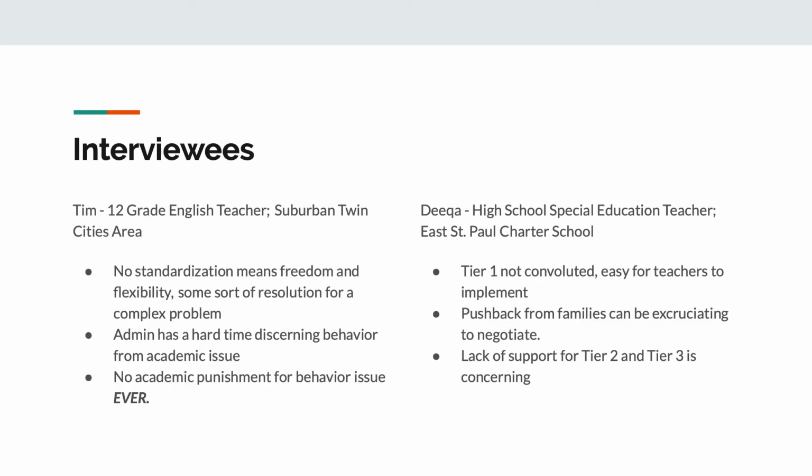We want to present it as a means to help, and everybody needs help from one time to another. But she also mentioned that once you get past Tier 1, there isn't a ton of support for Tier 2 and Tier 3. Again, going back to the fact that some schools don't have a Tier 3, and also that if Tier 2 is an escalation of Tier 1 and you don't have the resources to take care of it, then you easily fast-track a student to Tier 3 as well.